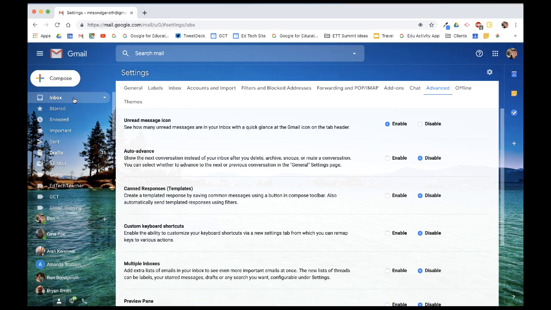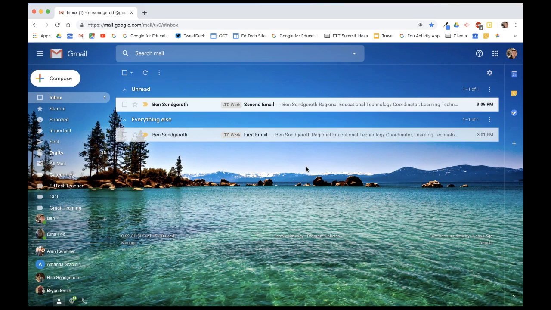All right, so there's one more thing that we want to show when we're looking at our email, and that is tasks. So over on the right hand side of your screen, you should see a column that pops up that has calendar, keep, and tasks. If you don't see that, look at the very bottom and you'll see an arrow down the bottom right hand corner that'll say show side panel. Kick that out and now you'll see your side panel that has those 3 on it.